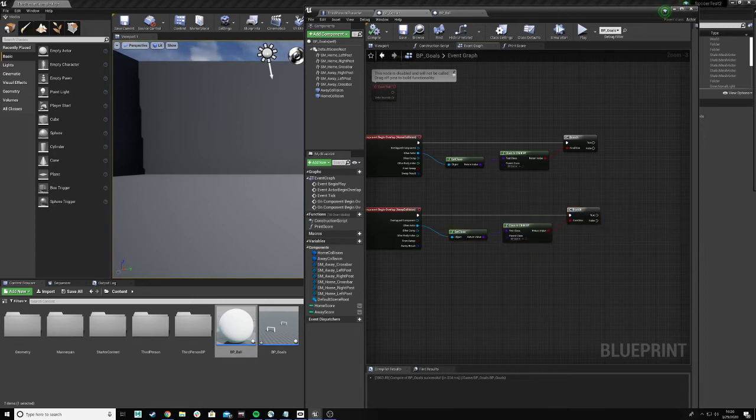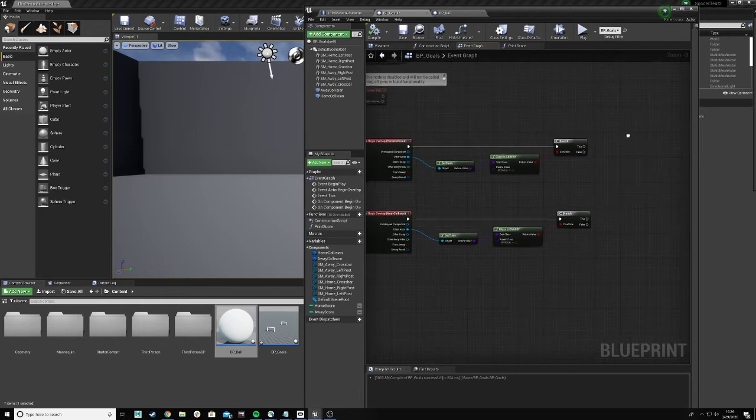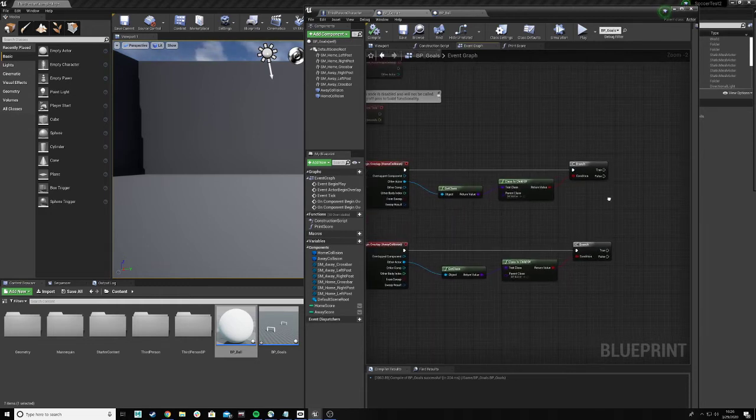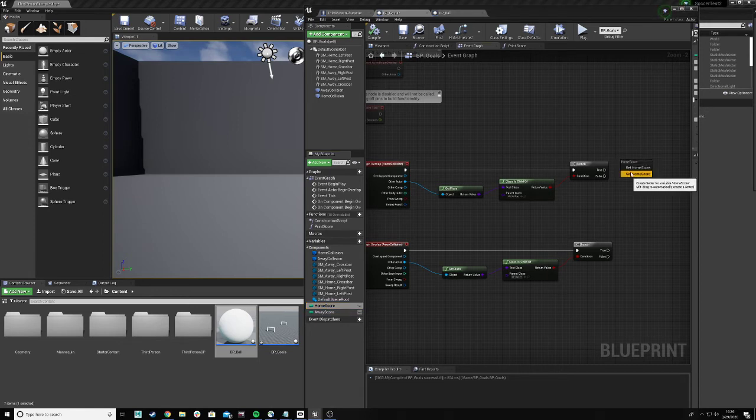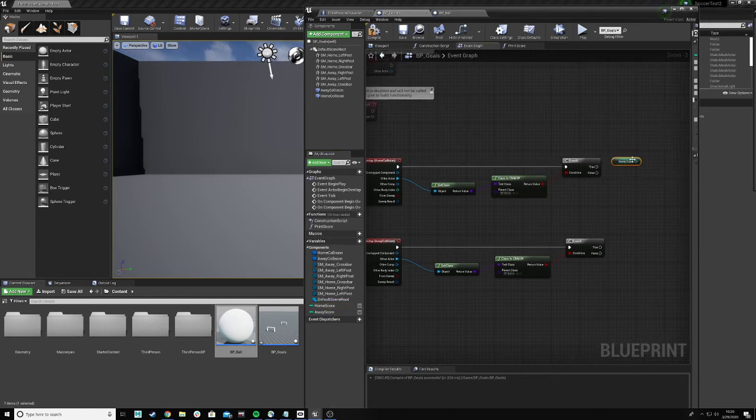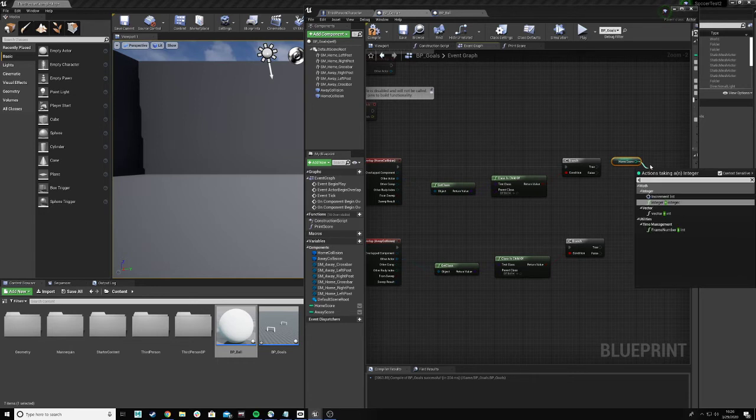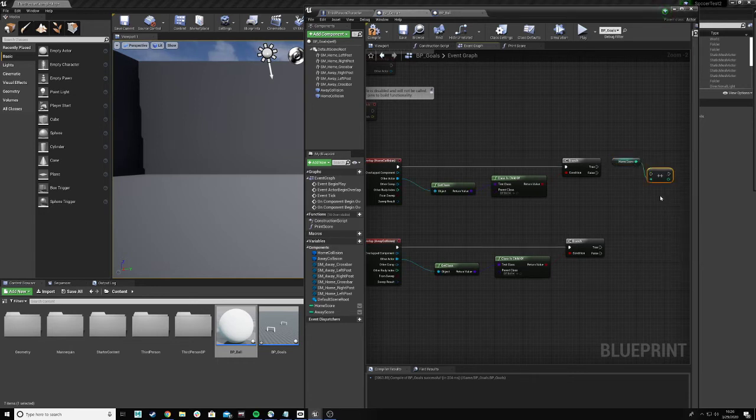Let's see, what's next? We have set up the overlap events. So what's going to happen when the ball actually is hit, right? If it is the home goal that got hit, I'm going to take this home score, get home score, and type in plus plus, and then that'll increment that integer.